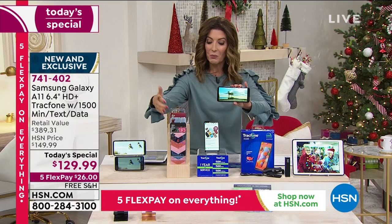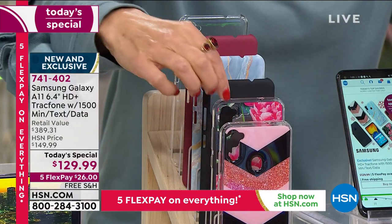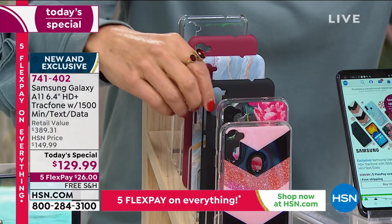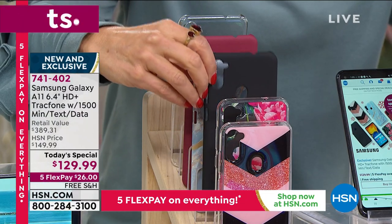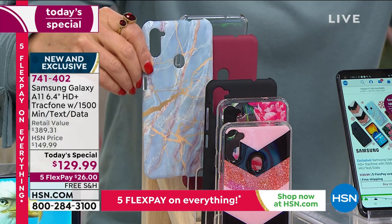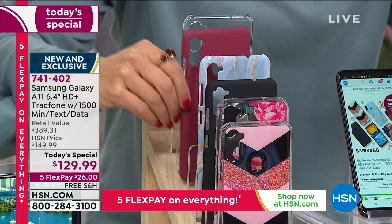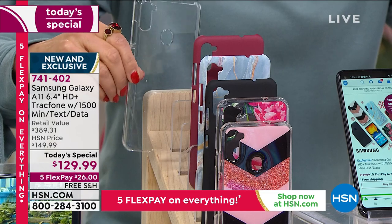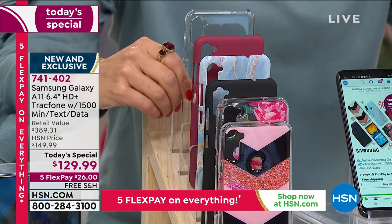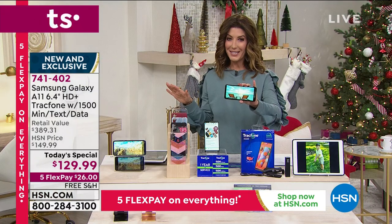All you do tonight is choose the color of the phone case you want to add to your order, and we'll get this out to you right away. We've got the beautiful new chevron with pink, black, and sparkle; the fabulous pink floral; the classic black, which has been our bestseller; followed by the beautiful blue marble. There's also a brand new burgundy, and if you can't decide, go for clear — it's cool and contemporary.